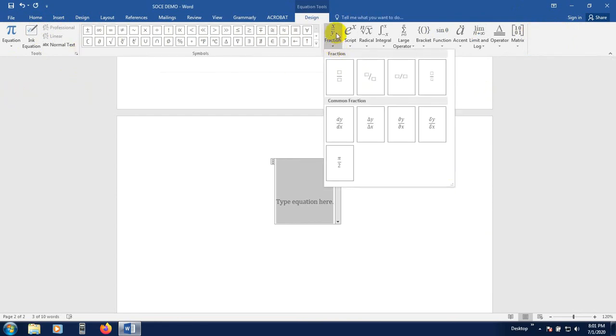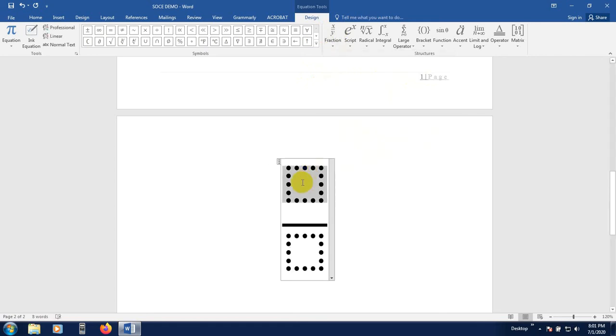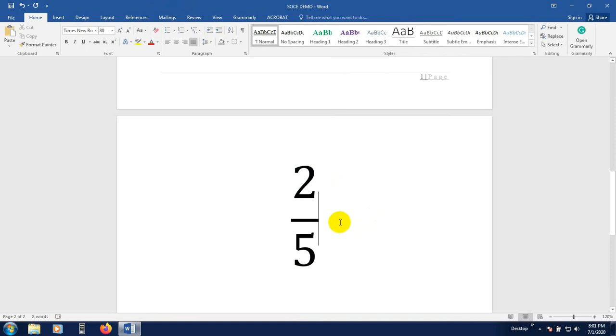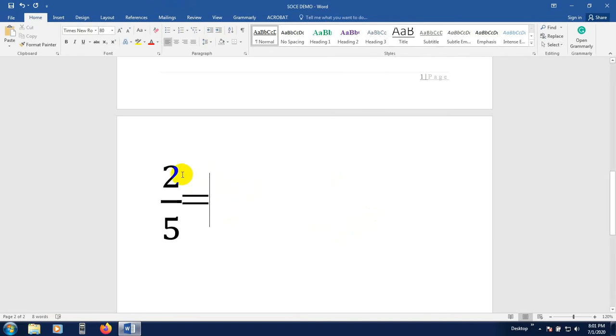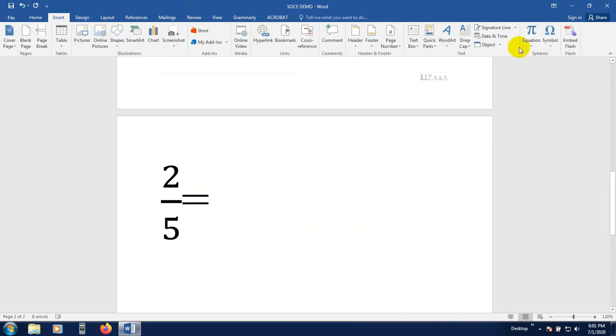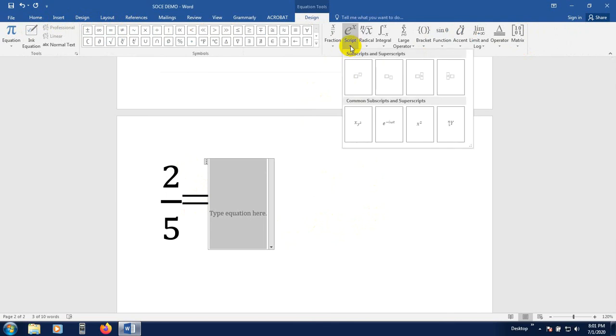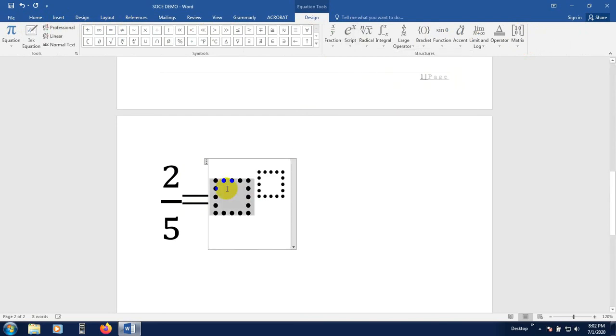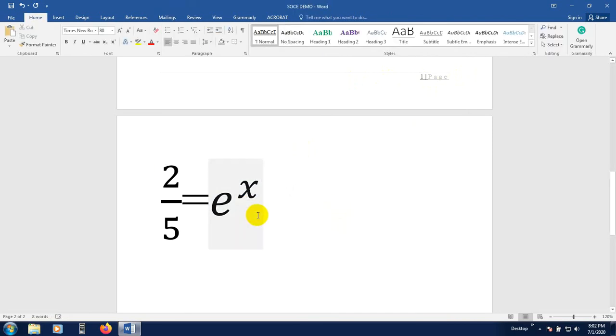After that, this is for function. Suppose which types of data you require, you can use that from here. Suppose you need that type of function, just click here, then give here a value, suppose 2 by 5, like that. Then you can also give here equal to. Now you need a new function, just again go to insert, then click here. From here, suppose you want to give something new, just select any of it, or according to your requirement you can select. Suppose I'll give here e, and here I'll give this. So you can insert your equation that way, and you can make your equation.